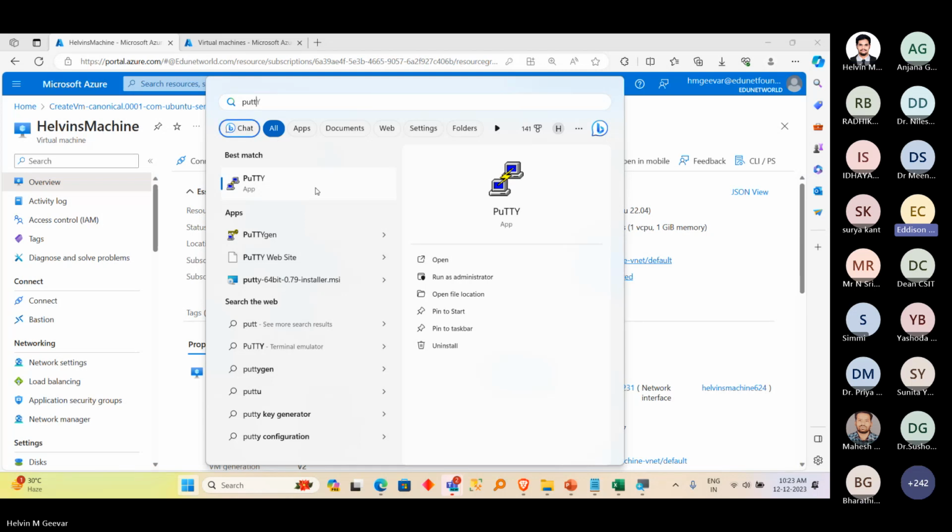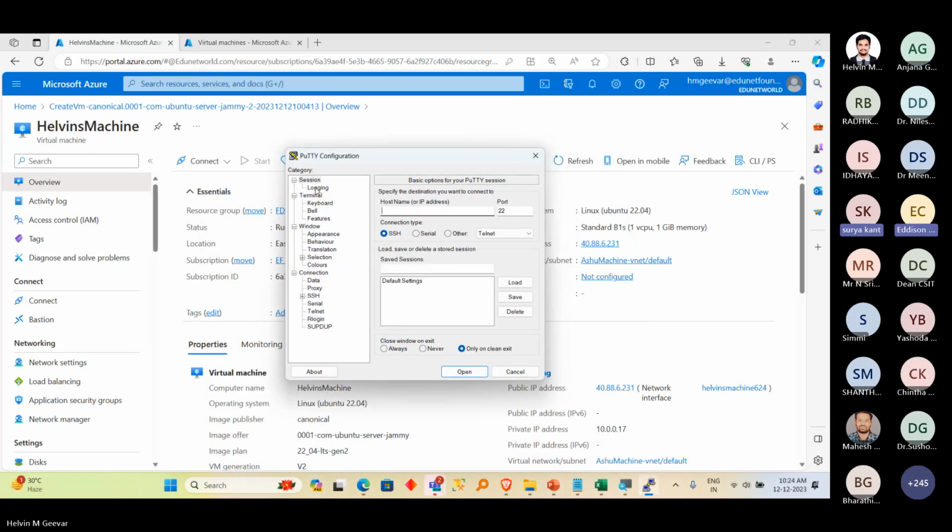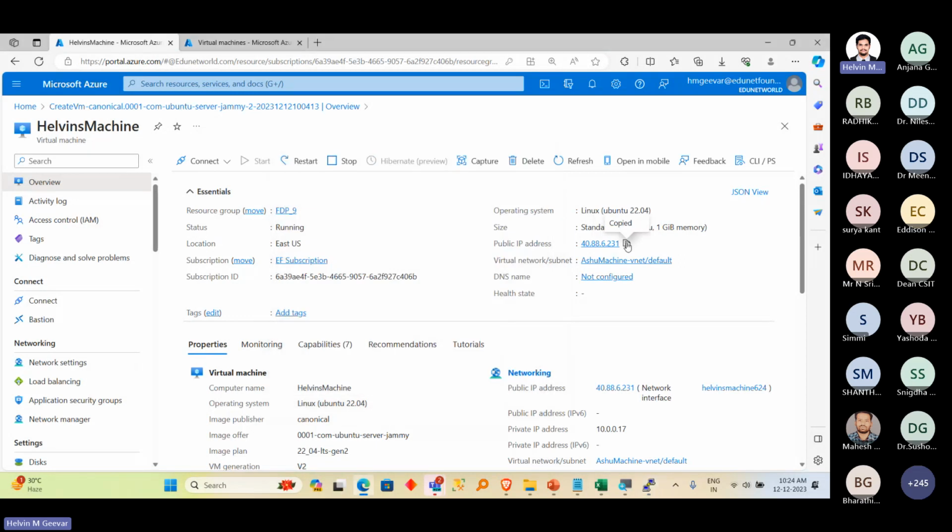Helvin, when did we do this yesterday? What exactly are you trying to ask? I just said you showed how to do it for Windows yesterday. When did you show how to connect Windows to your machine? I don't remember that session. Around 1:30, I guess, after the LMS session. No, before that. Okay, no worries, I'll repeat it. Not an issue. You must have missed it in between.